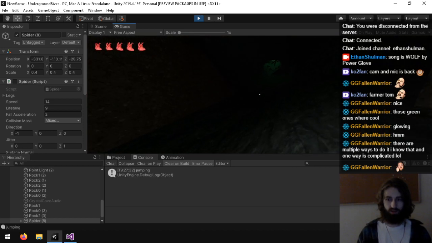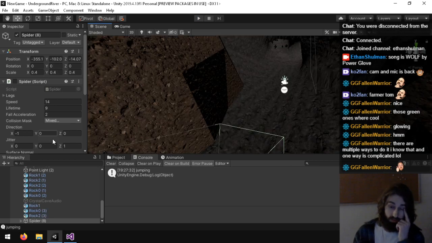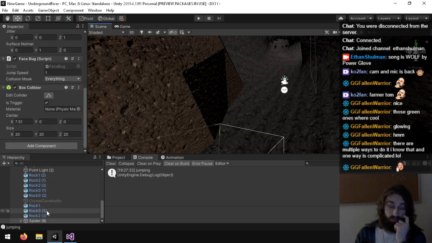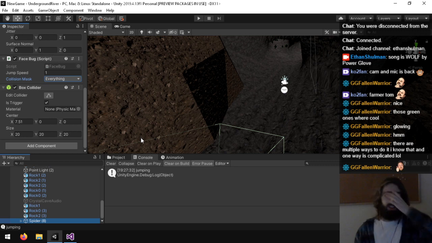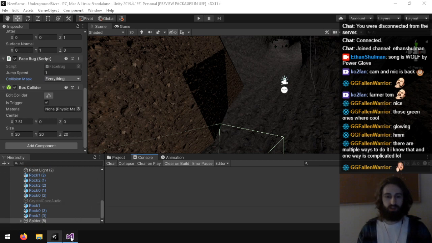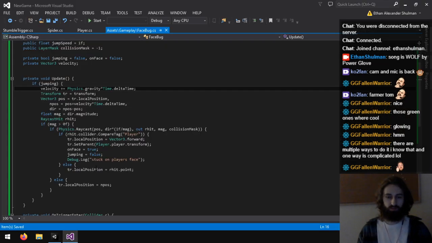Okay. It just went through the ground. That's not how it's supposed to work. That was kind of good. It actually did jump, but it just went through the ground.